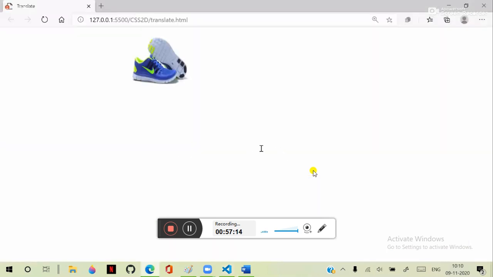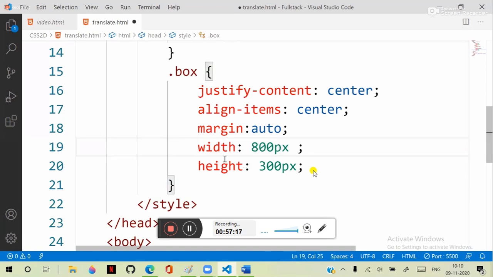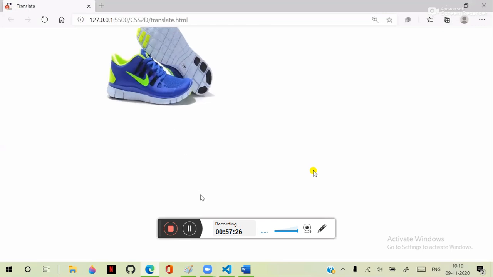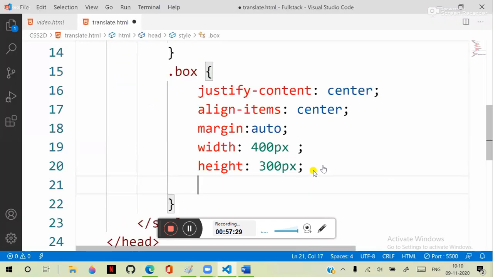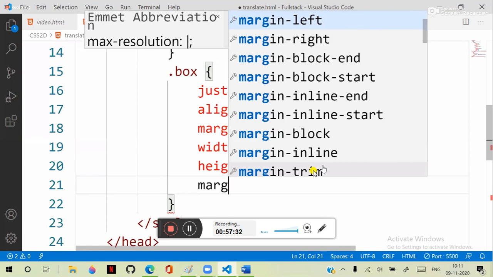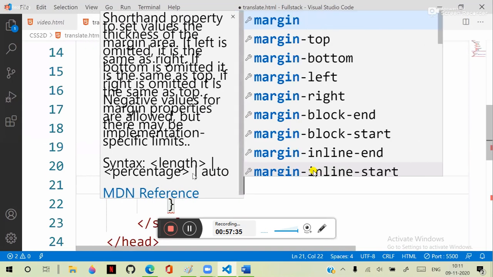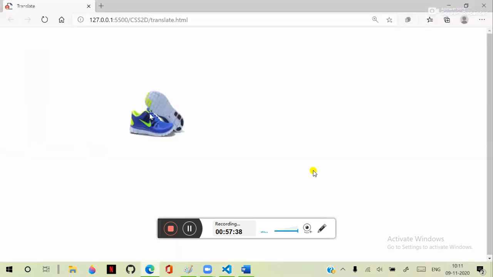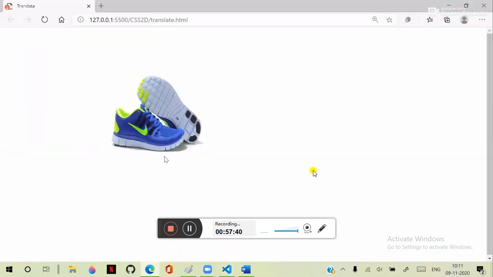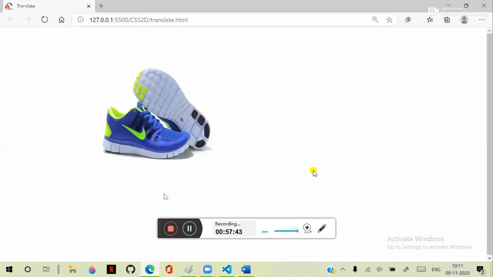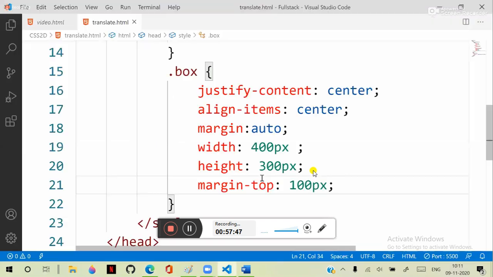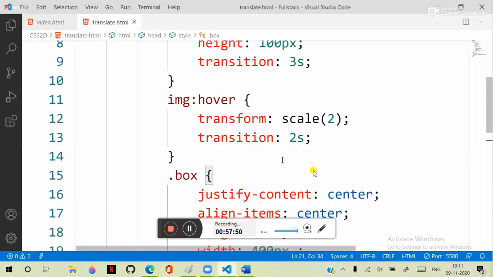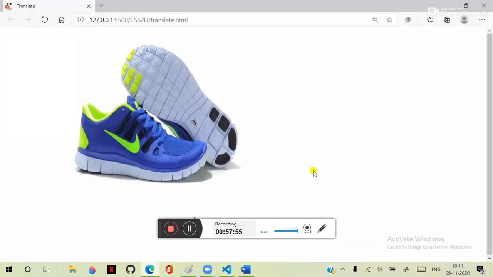Yeah, so that means width is supposed to be 800 pixels, fine. So its width is too much, 400 is okay, fine. Now you move the mouse onto it, you can see, and I will keep the margin top at some 100 pixels. Just for your visual sake, you can see this is changing the size of that image. So that is scale. So scale how much? You have to define the scale as 3 times. So 3 times the size that is already there, the size will increase.